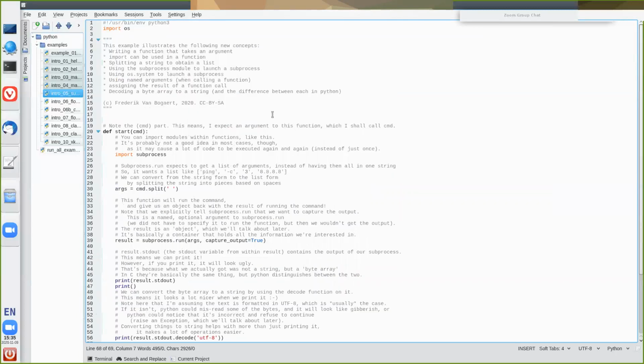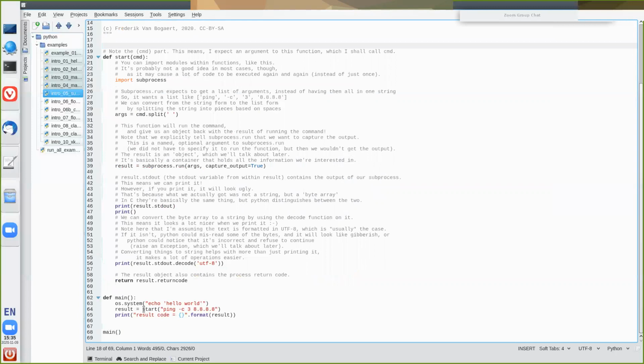Okay. Next example, and in this example, I'm going to do something fun, and I am going to start working with subprocesses in Python. So there's multiple ways to do it. If we look at the main function here, I've put some code in here to run a couple of subcommands. So one thing is echo hello world. We will ask the shell to print hello world, basically. So that's what this does.